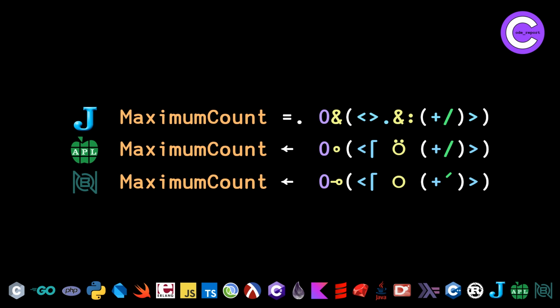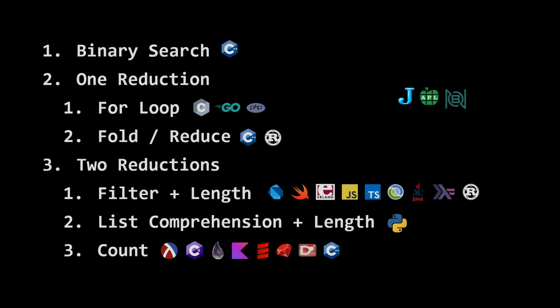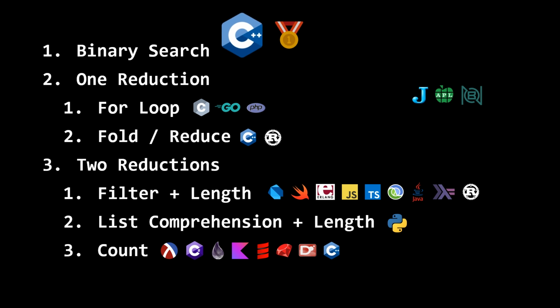So we did a deep dive into our BQN solution, but as you can see, the APL and J solutions are basically identical. They just have different spellings of the Unicode symbols or glyphs. My favorite is BQN, followed by APL, and then by J. So if we go back to the different categories of solutions that we mentioned at the beginning of this video, of all of these solutions, I would have to say that C++ is my favorite, the number 1 solution, because of the std::equal_range algorithm that we have access to.